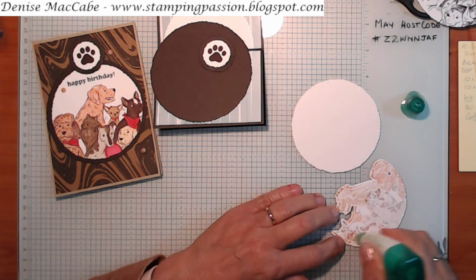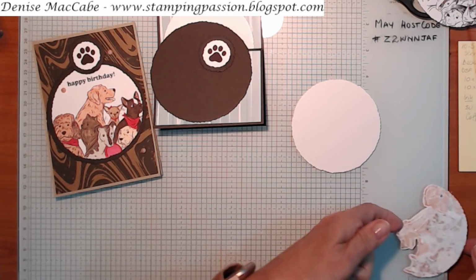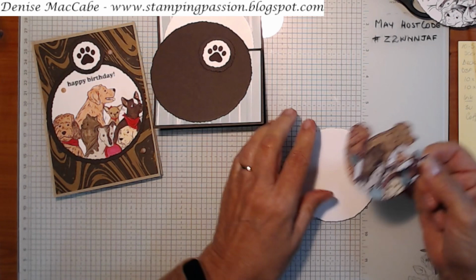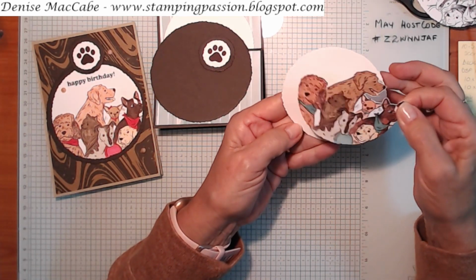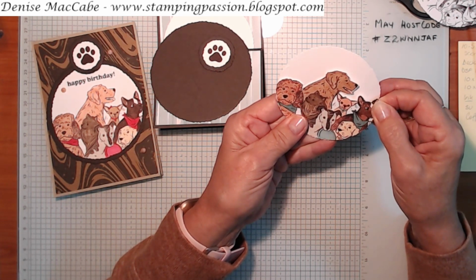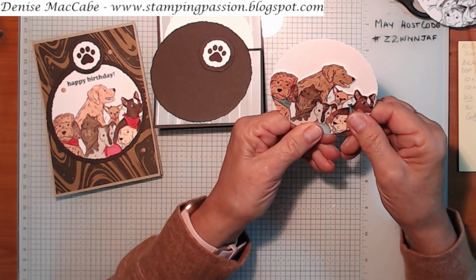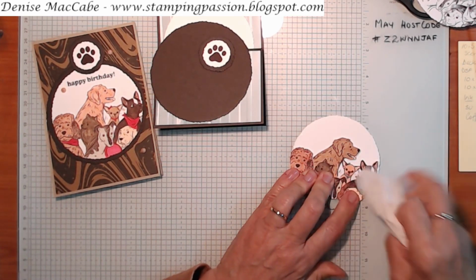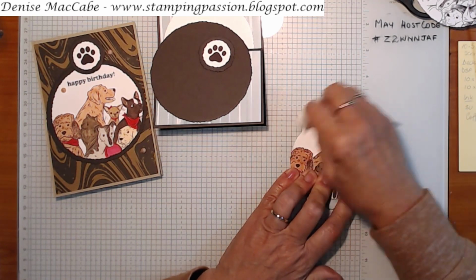So I've been doing an online retreat today, but not with Stamping Up. I've been doing it with, let me just concentrate and get my decals as close to matching as I can. If I was clever, I would have kept them together, but that's okay. Doesn't matter. There we go. Let me grab my tissue for glue spurtage. There we go. Puppies are down.